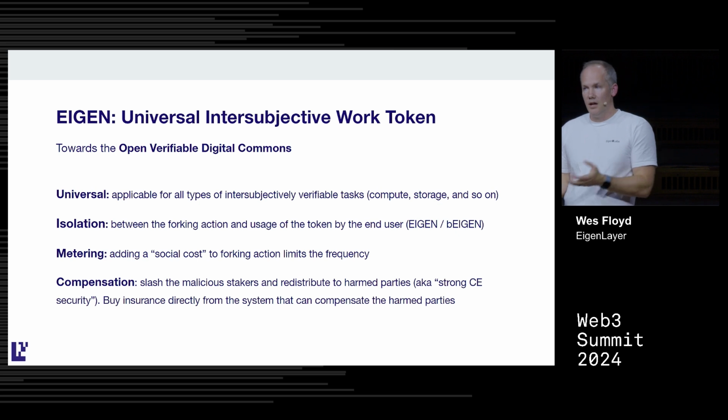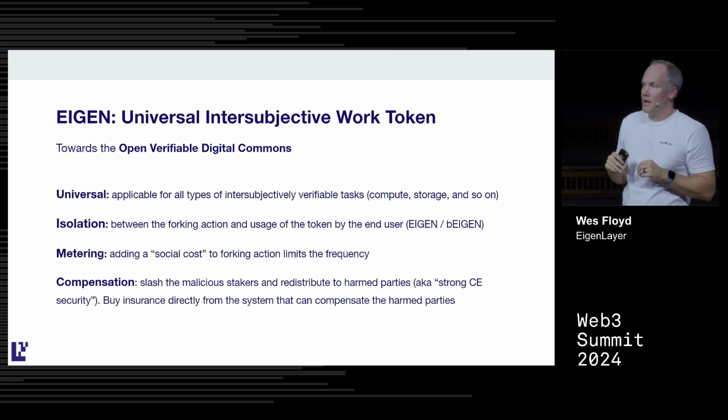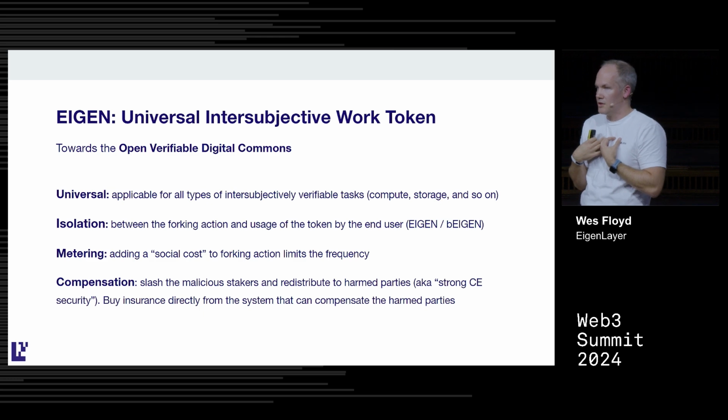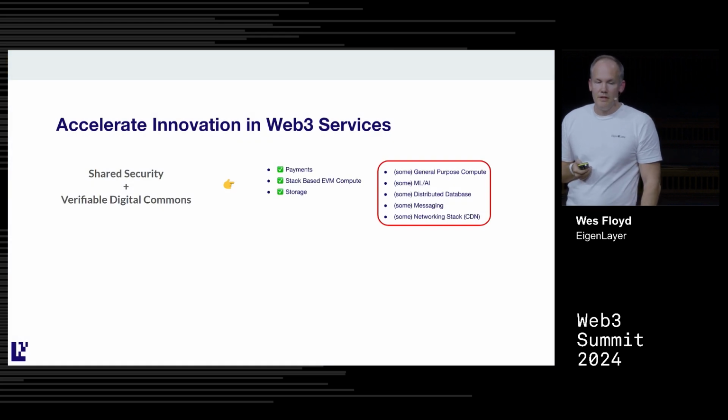When slashing happens in a lot of systems today, the amount that's slashed just gets burnt entirely. It just goes away, which is a good disincentive for the person that was behaving maliciously. But in this case, we can actually send that compensation to the person who was harmed rather than just burning it. So if I am a consumer and I say, I really need AI-generated images of cats, and there's some operator in the network that is only generating AI images of dogs, and they have some stake associated with it, and everyone agrees that they're creating images of dogs, that stake that they had put into the system can actually come back to me if I challenge them, and it's verified amongst everyone they were generating dog images. So the harmed party, which would be me as a consumer in this case, can be remediated using this model.